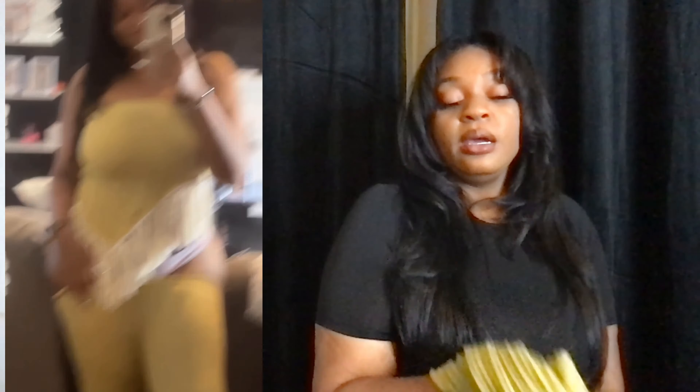Just look — it didn't fit. The top fit though, so maybe I will pair the top with some cream bottoms or a cream skirt. I think that would be so fire. I might also have my tailor turn the bottom into a skirt with a split up the side. Stay tuned y'all.